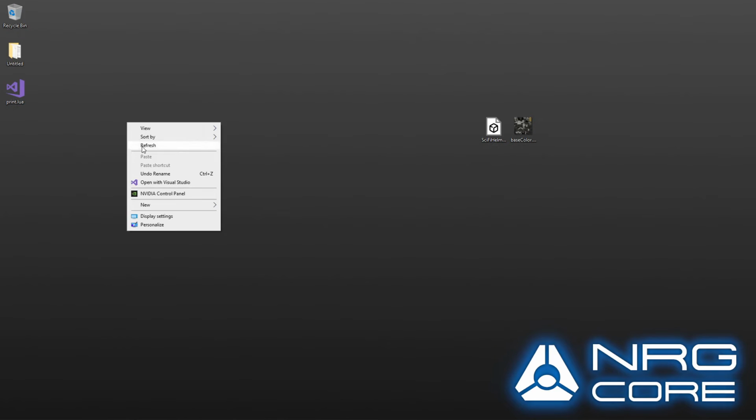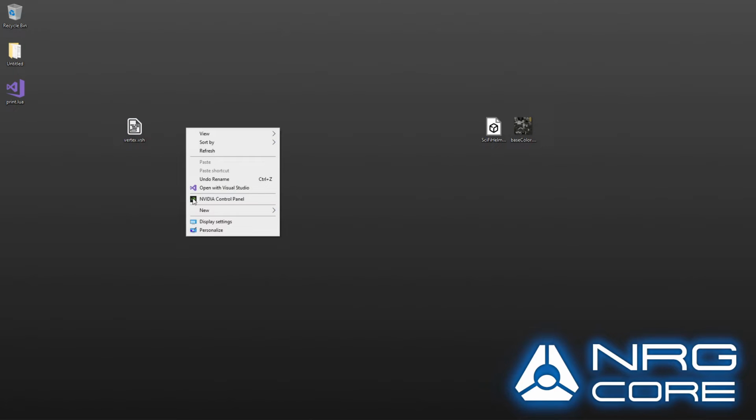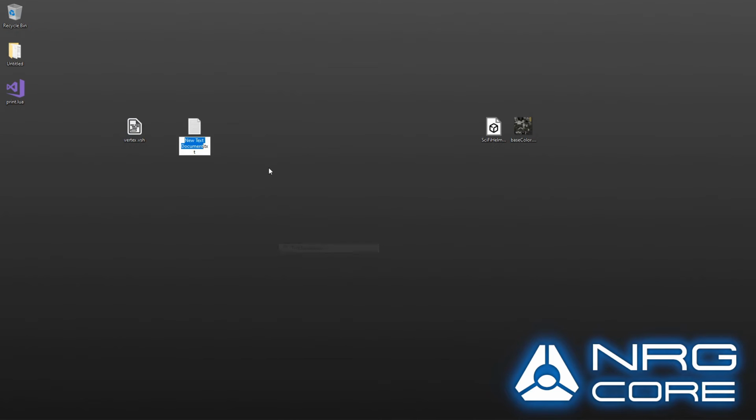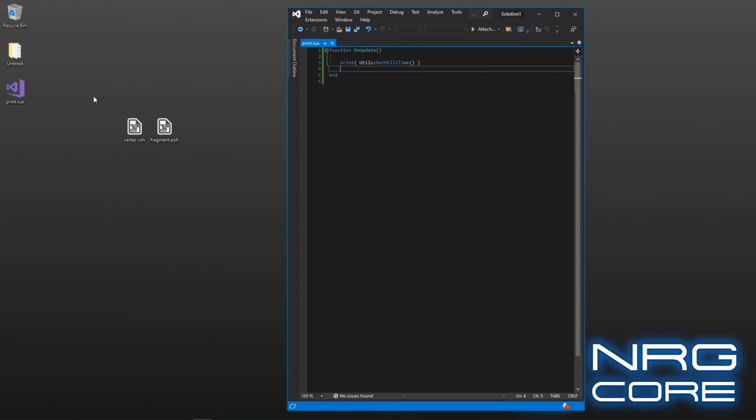And I'm going to jump on my desktop and now create two files that I'm going to call vertex.vsh for vertex shader. And since I want to edit my shader in Visual Studio for syntax highlighting, I'm going to need to use the pixel shader extension. So fragment.psh instead of vsh here. And I am going to simply drag and drop those two files here.